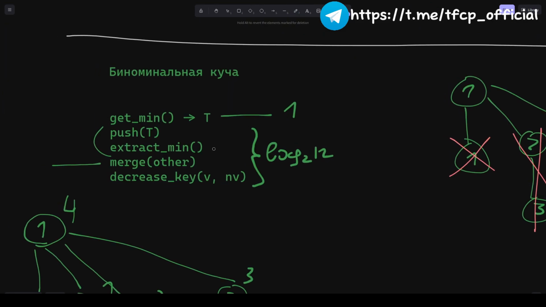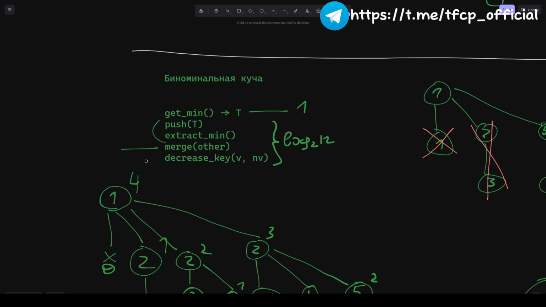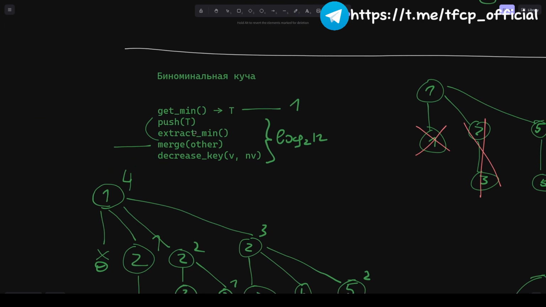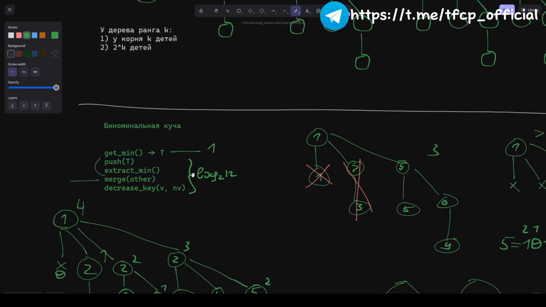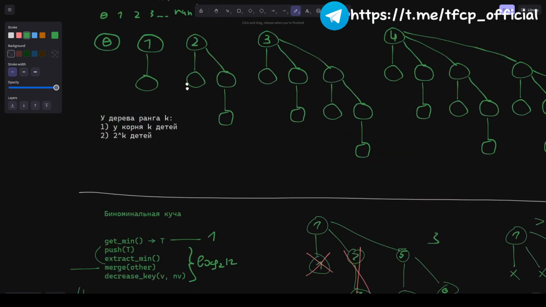But it is the binomial heap that serves more as a precursor to the Fibonacci heap. And the Fibonacci heap is used in some implementations of Dijkstra's algorithm. For example, in Dijkstra's algorithm, we can significantly optimize its complexity. There will also be a logarithm there, but it will be slightly smaller than usual. Overall, the binomial heap is used as a precursor to the Fibonacci heap. It's just that the operation, as I describe it, isn't really much better than the regular one, only if you actually have to perform a merge.